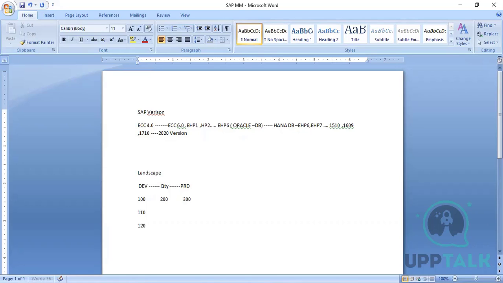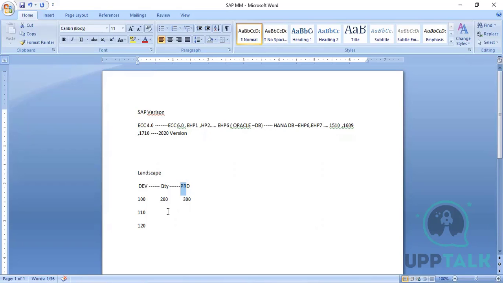We have the dev server, quality server, and production server. What is meant by the dev server? In the dev server, we have different clients, client 100. This server can again be divided into multiple clients: client 100, client 110, client 120. In quality, we have only a single client, and in production, we have client 300.